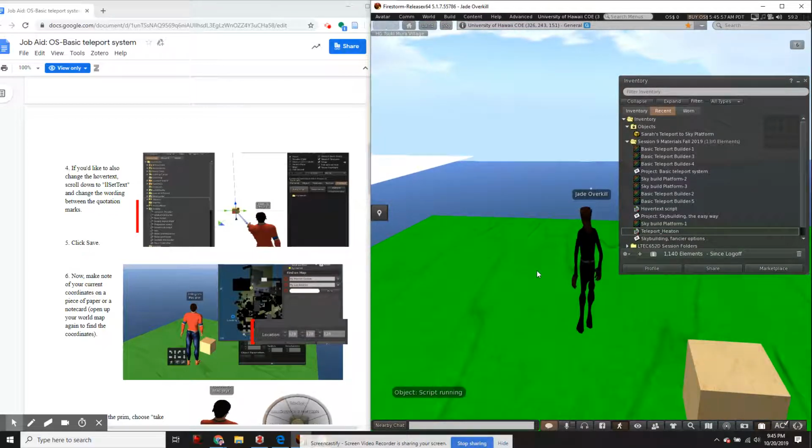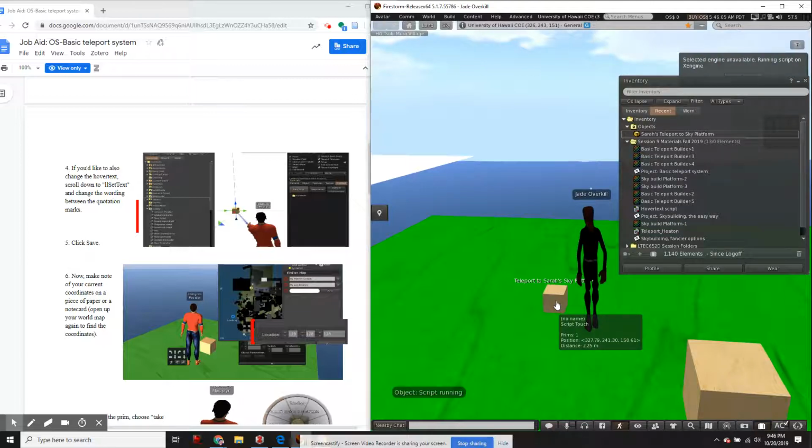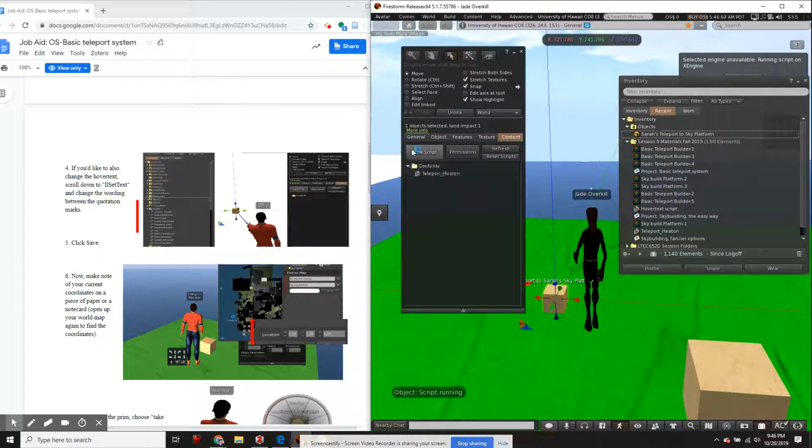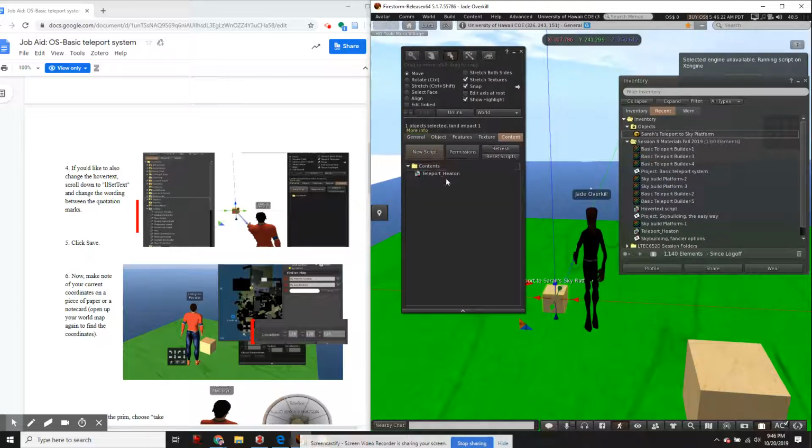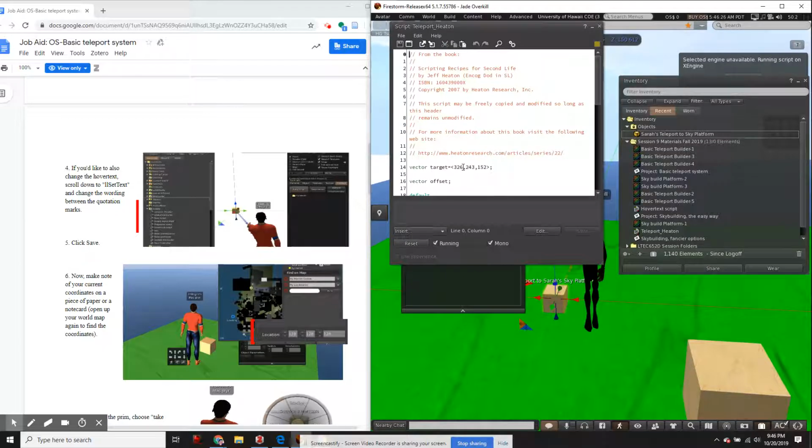Now we want to get down, right? So here's what you do. You take the object that you made the copy of and you pull it down here. Go ahead and edit the object. I'm going to rename it to Whist Rooftop. You can change it to whatever you like. And then I'm going to go to the content, and here I'm going to change the vector target again. So you want to go ahead and write down those coordinates.